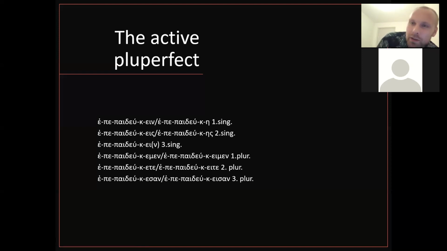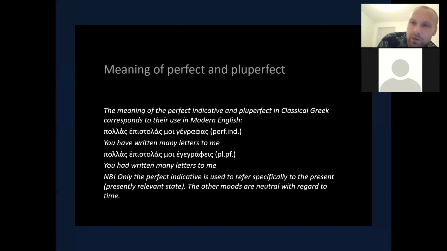Anyway, the time has finally come for the last topic of today, which is the meaning of the perfect and the pluperfect. How is the perfect used in classical Greek, and what does it mean? Well, in modern English, the perfect is normally used to give expression to acts or happenings which have been completed, but which are still somehow relevant. That is, relevant in the present moment from the point of view of the speaker.